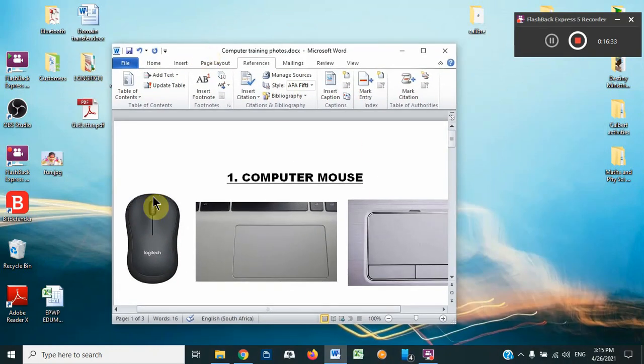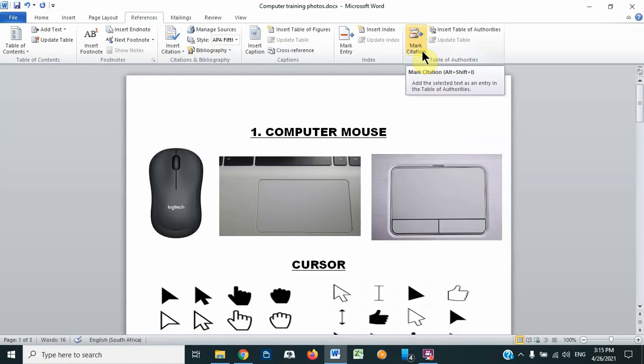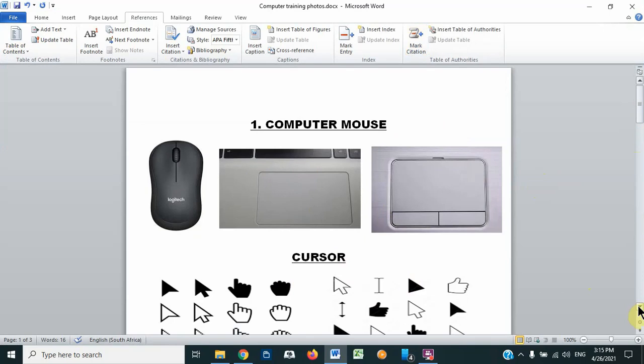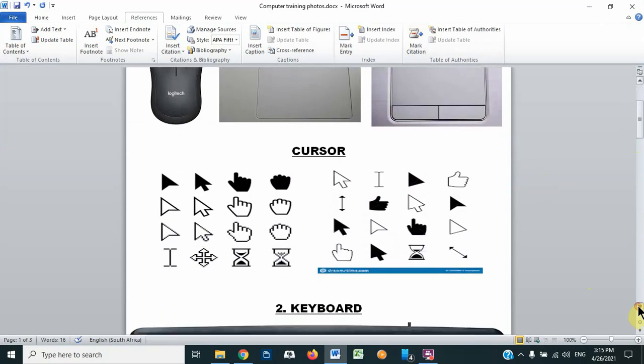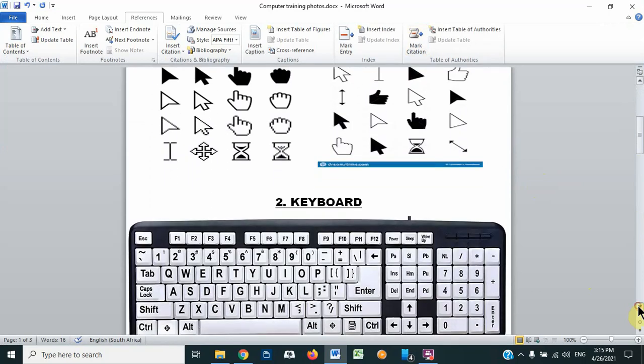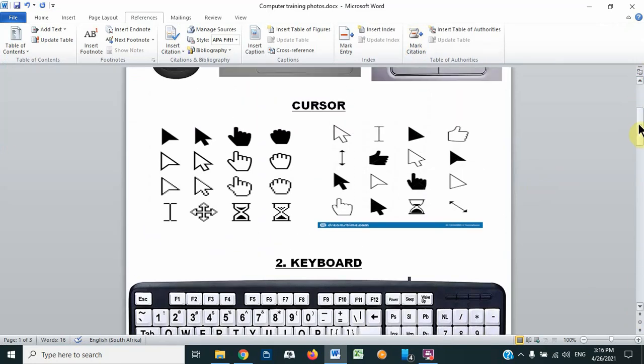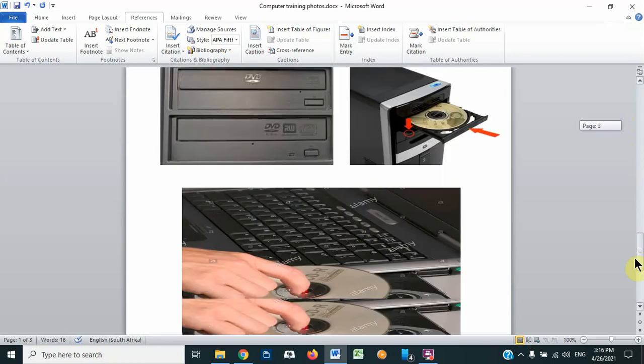Then let's say we are done with this, and I want it to fill the whole space. I click on maximize, then it fills the whole space again for me. And then you see this content, we will talk about it, but basically there is some information hiding below. So if I want to get access to all that information, you see this thing here, I just click down here. As you click, you see it keeps on rolling so that I see all the details that are hiding below. I can click up here, then it takes me up, or I can just hold the left side on this thing here, and then slide it the way I want.